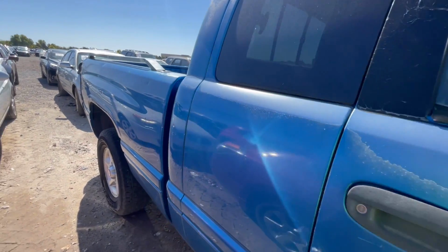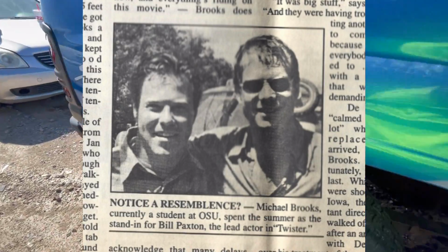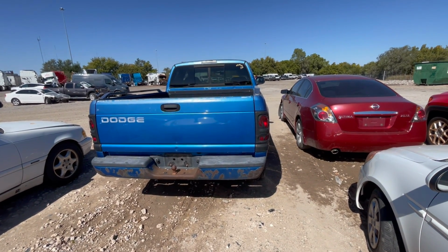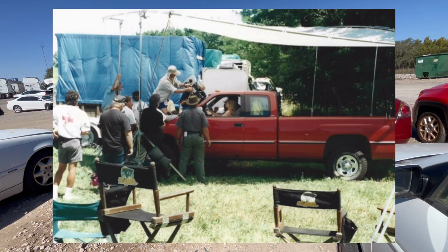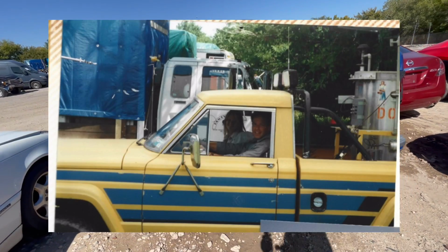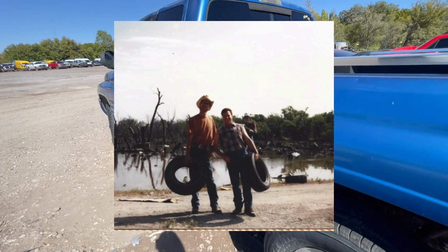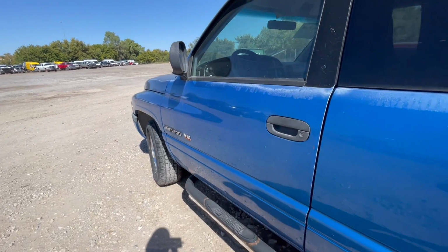Even though Bill Paxton was probably 2 or 3 inches taller than me, they thought we looked enough alike that I could imitate him. So they dyed my hair and they gave me an apple box to stand on. Everywhere we would go, I had to carry this stupid apple box. It's a little bitty crate like this, and we would stand there and they would aim the cameras and do the lighting and everything, and then they would bring in the A-team, Helen and Bill, and they would do their scenes. But I got to drive the trucks, and I got to be a police officer, and I got to be a homeless guy, and another character, and all of those characters ended up on the cutting room floor. I never made it in the movie. That's the story of my life.